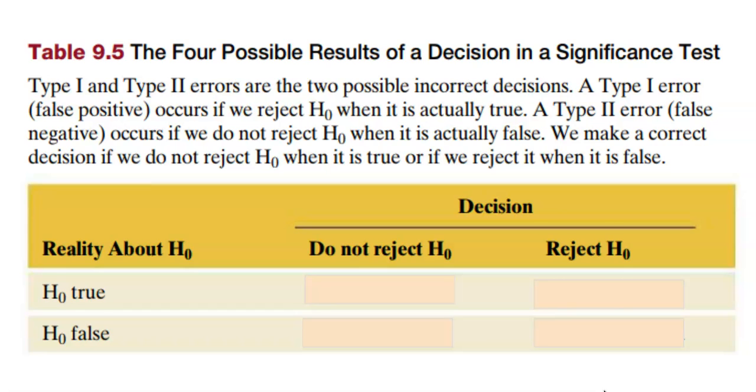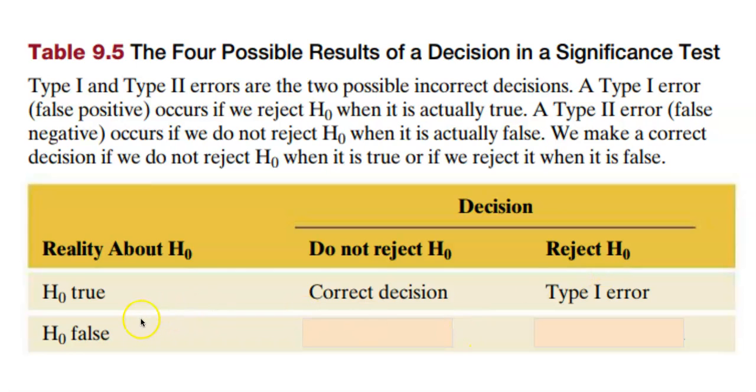So let's go ahead and organize this table together. Suppose first that H naught is true. If the null is true, you better believe it. So we should not reject it. If it's true, we should not reject it. So that's a correct decision. That's what we want, right? But you know what? We may make a mistake. If null is true, if that's a true statement, and what if we reject it? That's going to be a type 1 error right there. So those two things can happen when the null hypothesis is true.